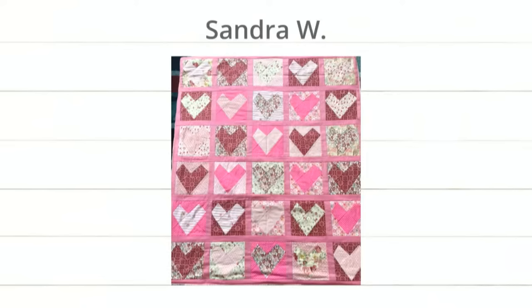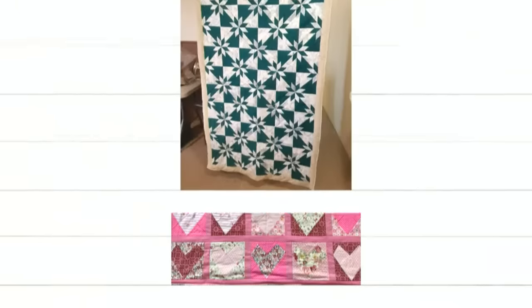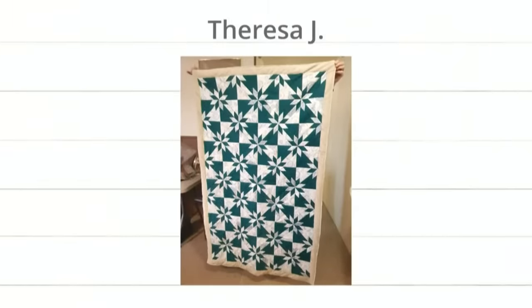It's a great tip. Next, we have this stunning quilt from Teresa J. And Emily, do you know which die this is? The Hunter Star, I believe. Hunter Star. It was actually one of our very first Bob dies. It's been around for a long time. And this one I love because you can make it solids like she did, but you could totally make it scrappy. So that's exciting.